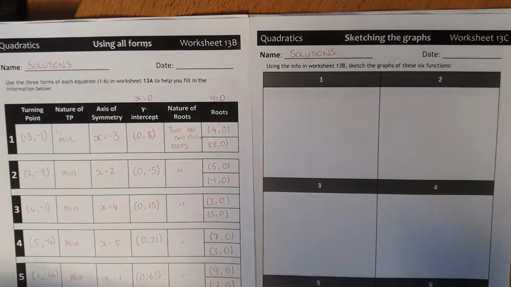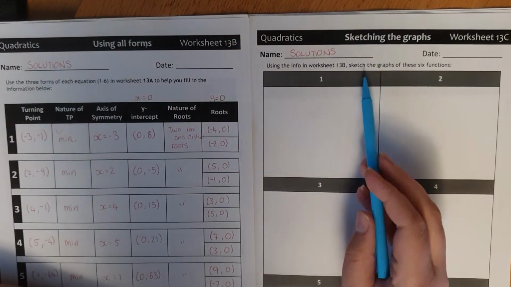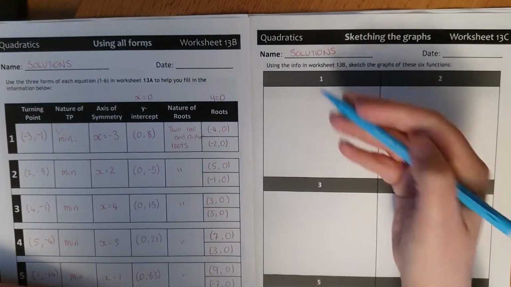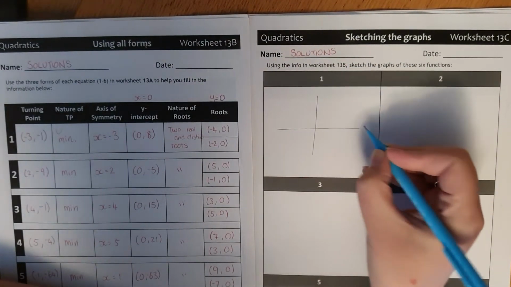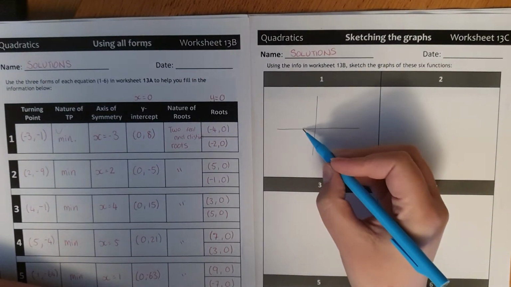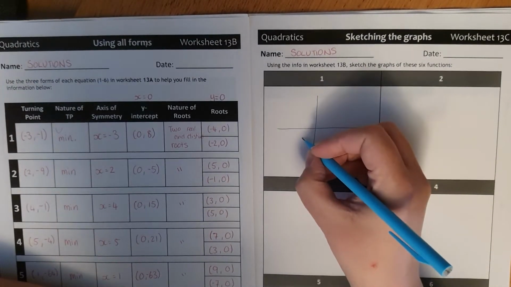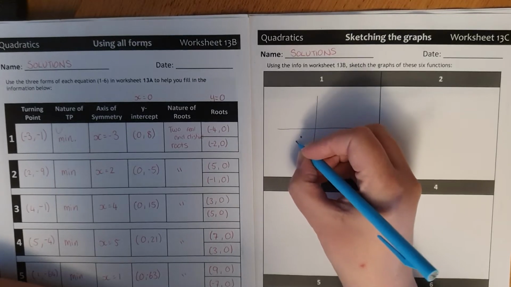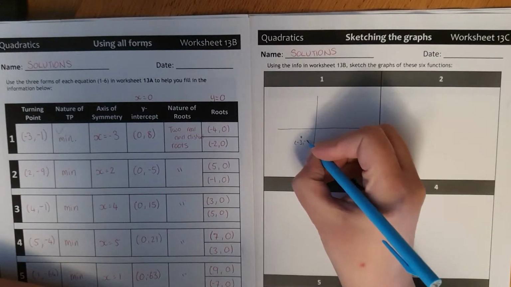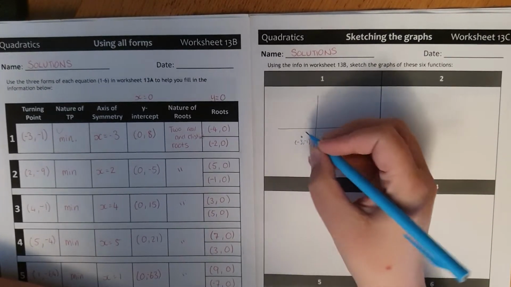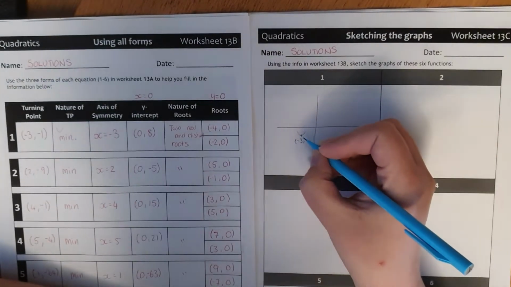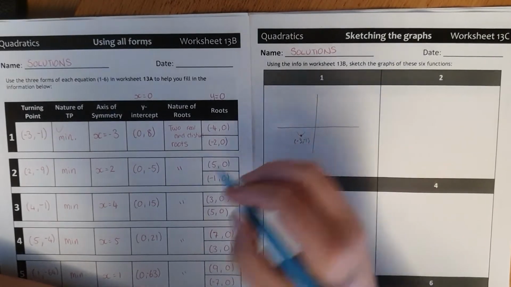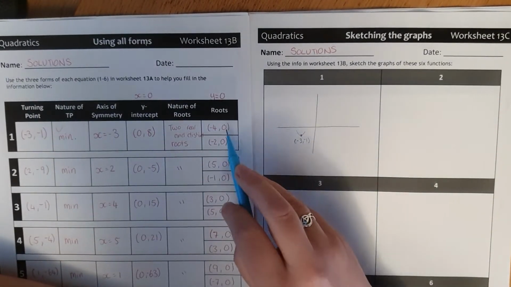So what you're looking to do here is actually sketch the graph, and here you have all the details. So let's put a light axis in the middle. Now your turning point is back 3 and down 1. So let's put that there at -3, -1. It's a minimum turning point, so I always sketch it a wee bit like that. Don't go too far.